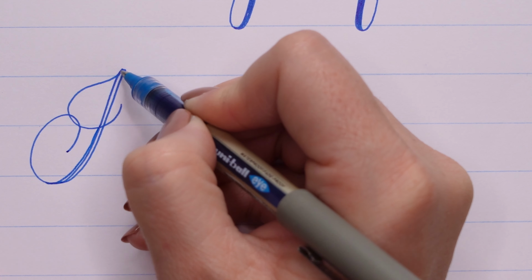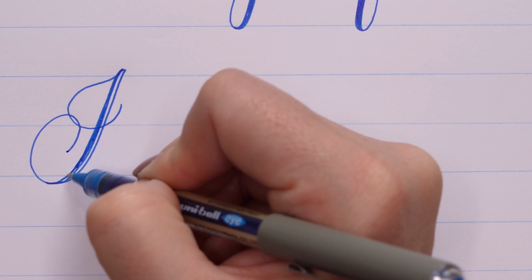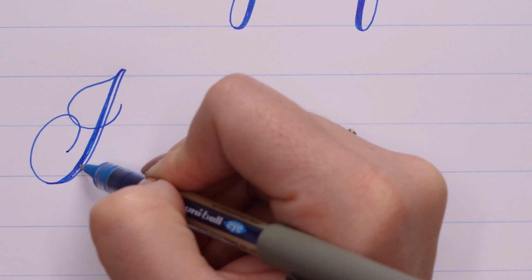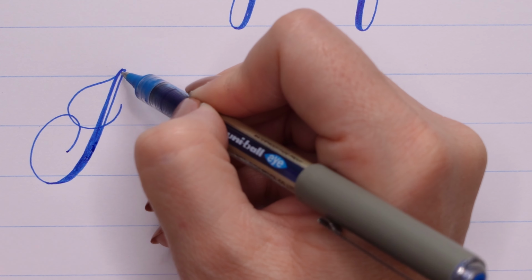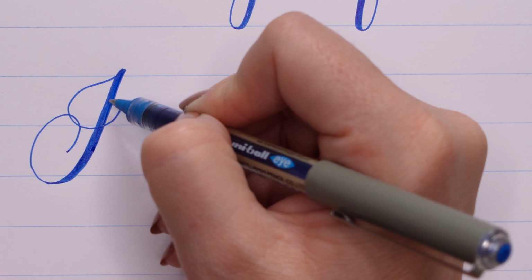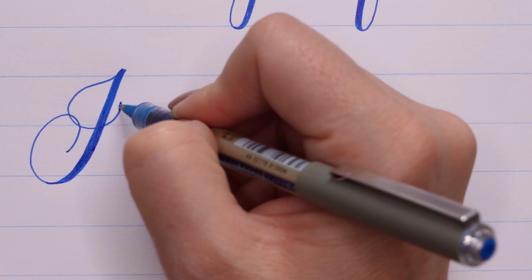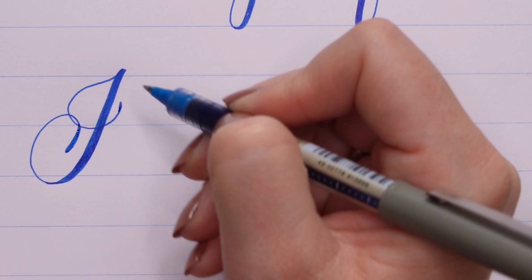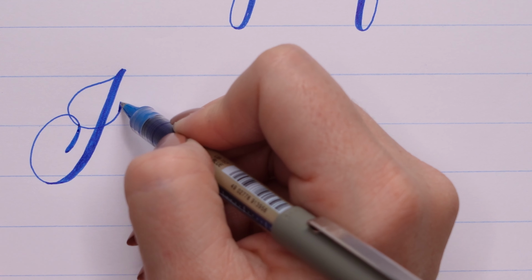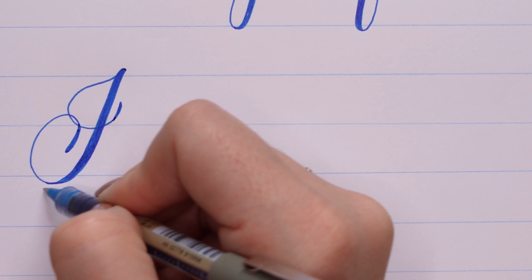So if you wanted to copy exactly what I'm doing, hopefully by seeing it through in real time, watching what I'm doing and so close up, it'll really give you an idea of how to do it. I'm hoping that that is what you'll take away from this, that you'll not only be able to do this style, you'll be able to do any particular font you choose and be knowing where to thicken up the strokes, which is, once again, whenever the pen is moving towards your body down the page.